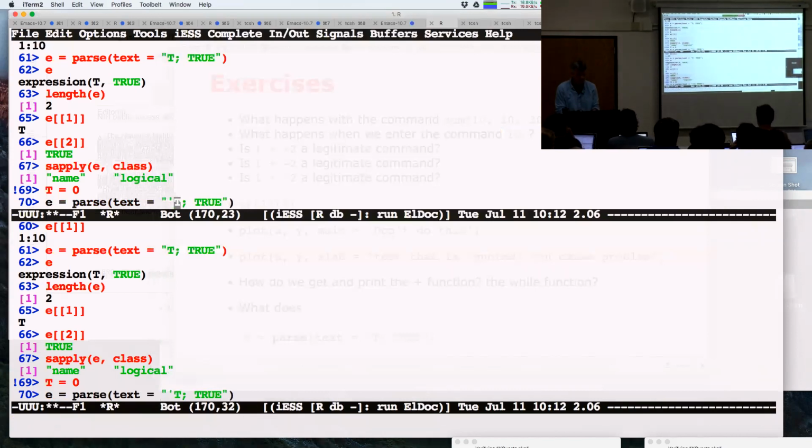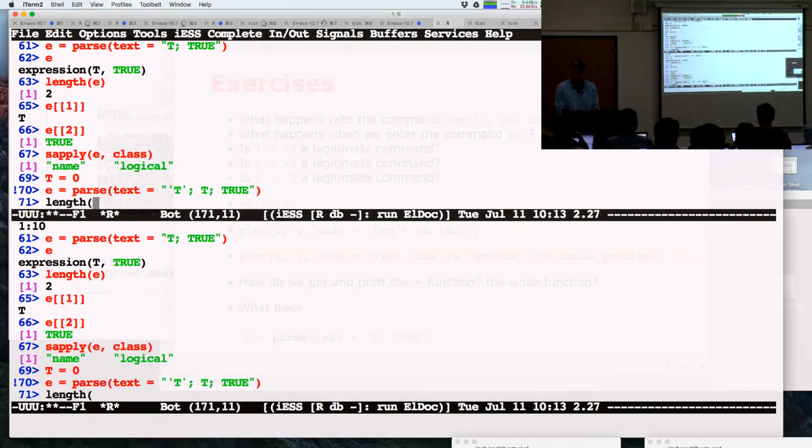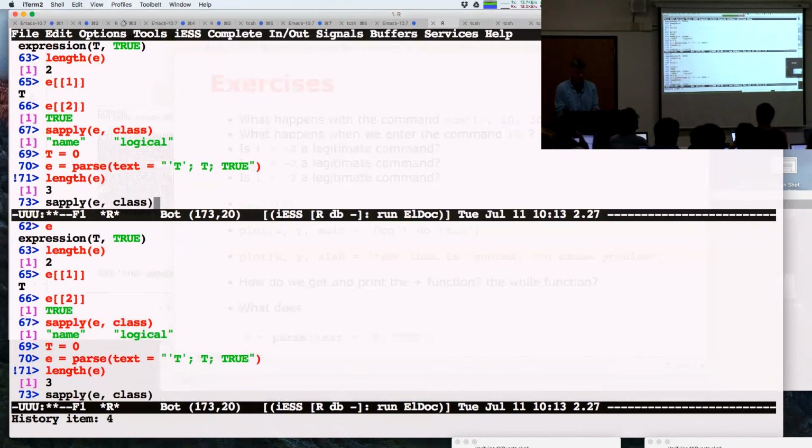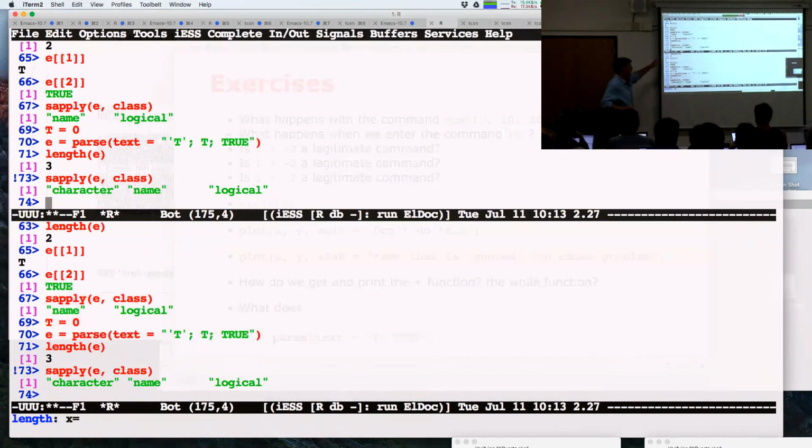Again, so I'm going to put a capital now. So now let's do this. What's the length of E? It should be 3 now. And now we go back and do our sapply. Now we have a character, a name, because there's nothing here. Again, we've parsed this. We haven't said go find T. We haven't handed it to the evaluator. So T doesn't exist, necessarily. But this says this is a character. This is a literal character string. This is a name that you're going to have to go find, and this is a literal logical. Happy? Yes. Good. It's somewhat subtle because you don't normally see these things.